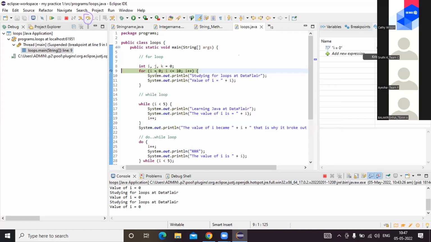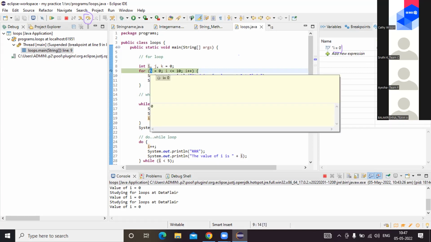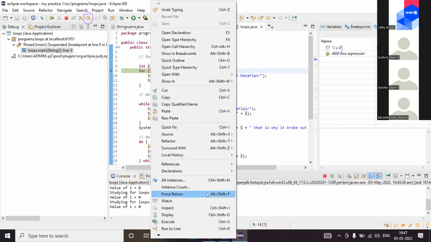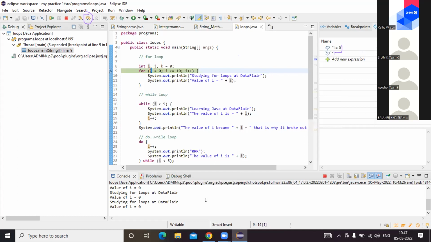Add I here. Don't add this I equal to 0. Only add I. That is the reason I asked to give good variable names so that it is easy to add into the watch. Add to the watch. It's not incrementing.